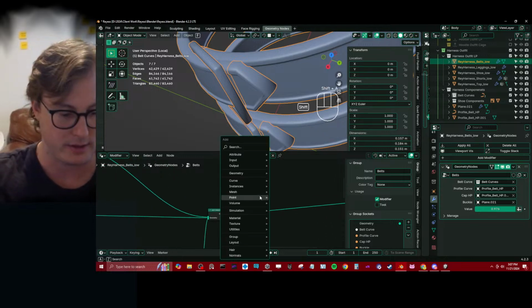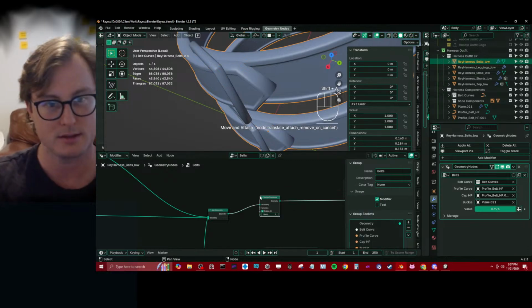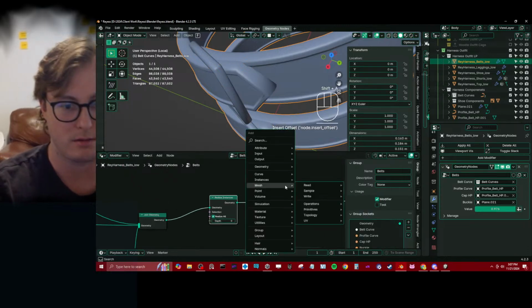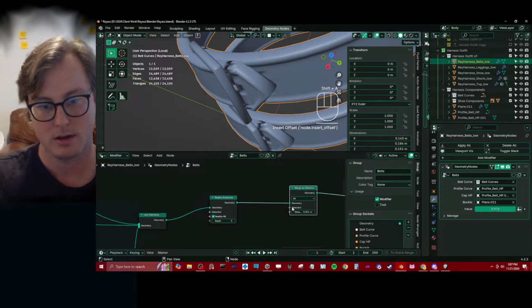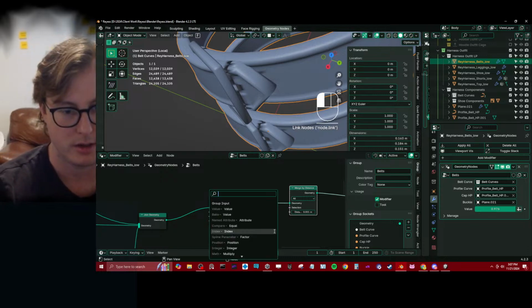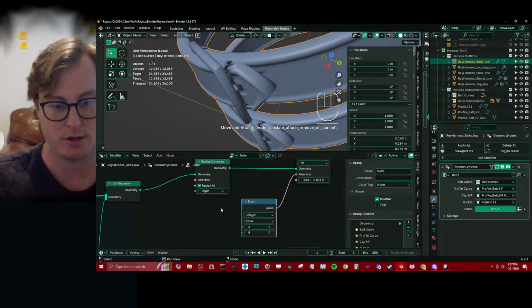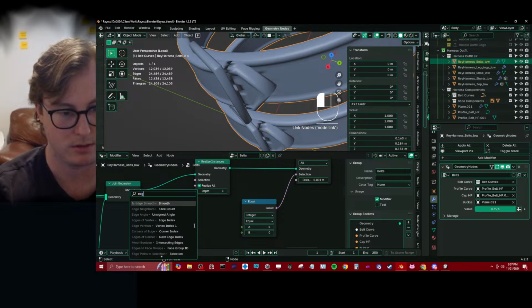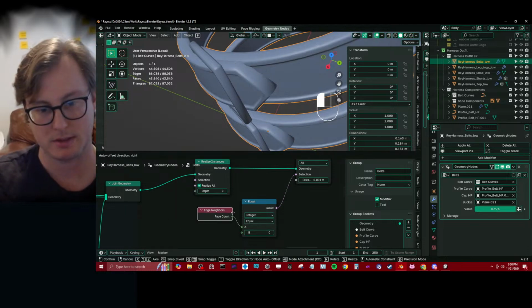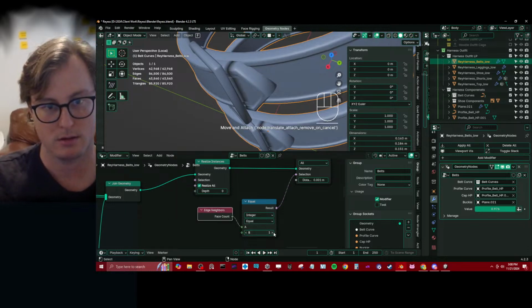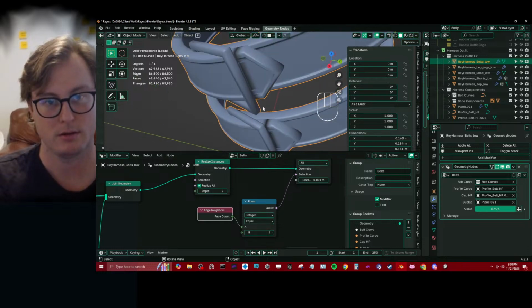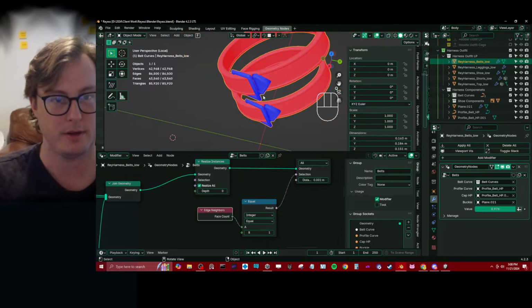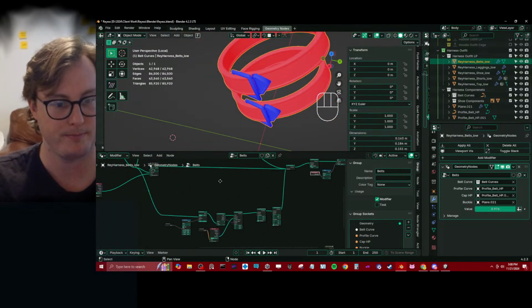So to fix that, I'll have to realize instances and then merge by distance. But I only want to merge edge neighbors. We go to face orientations, this is why it's messed up.